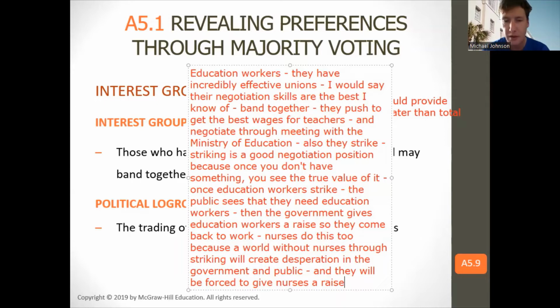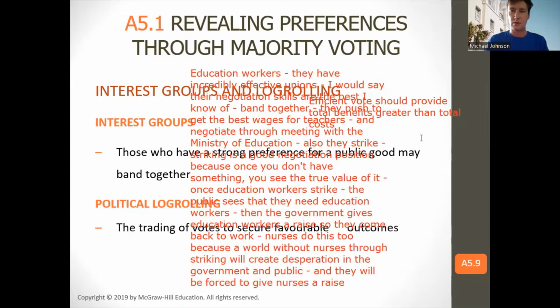to function without you, you can potentially strike and just be like, yeah, I require a raise, and I know that this company doesn't function without me, and I deserve more money. And if I strike, it's going to basically be shut down. So you got to pay me what I deserve, or the company's not going to work. So that's an incredible bargaining position, striking, and education workers do that very well. Nurses and many other professions in those cases.